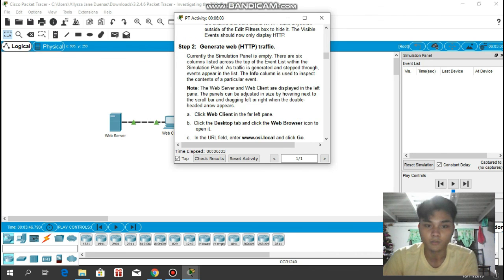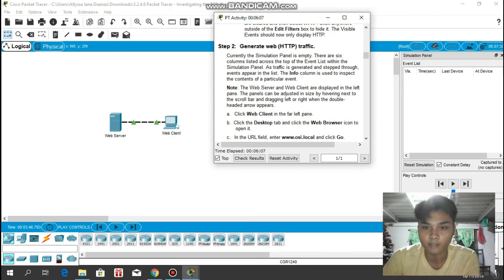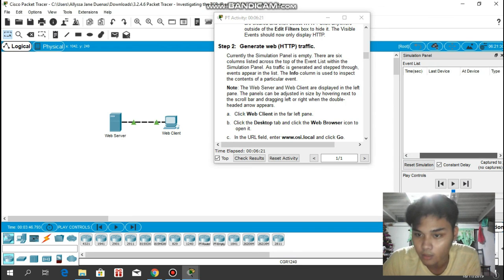Note the web server and web client are displayed in the left pane, and the panels can be adjusted in size by hovering next to the scroll bar and dragging left or right when the double-headed arrows appear. So we will drag this left or right in the event list.